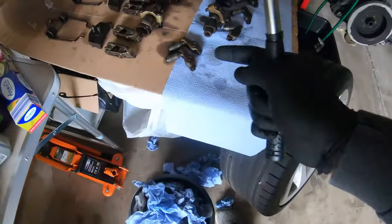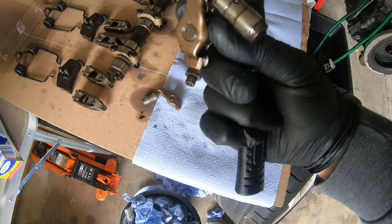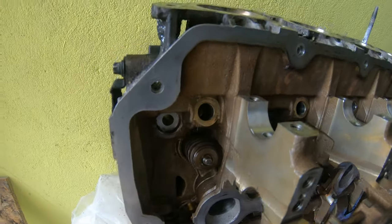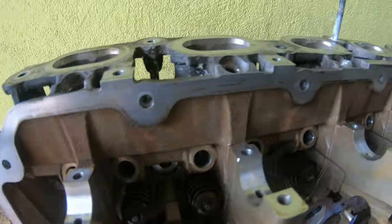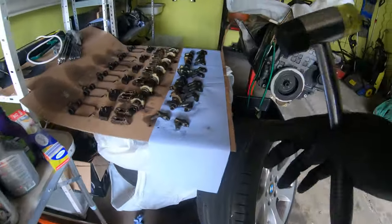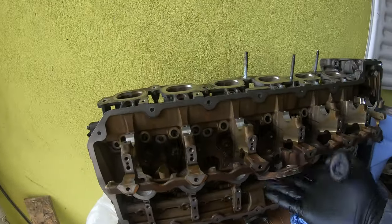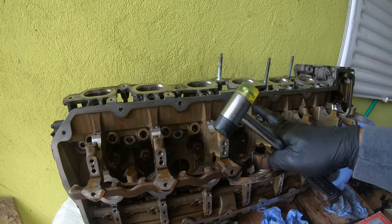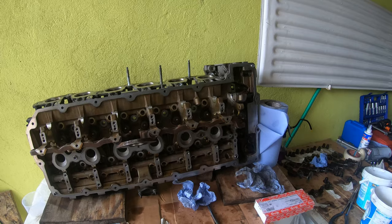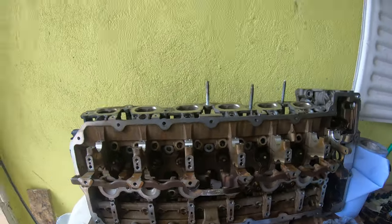So now I'm going to spend a bit more time cleaning out the hydraulic lifters, and also cleaning out their little holes that they live in. I'm gonna spend some time cleaning out those before I lube these up with some oil and throw them back in there. And then we'll do the eccentric shaft and the intake camshaft. Sorry, put the rollers and the springs back in, and the intake side will be done.